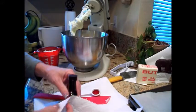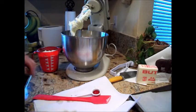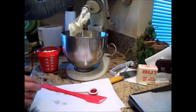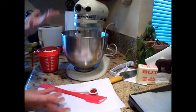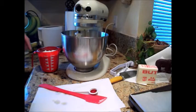Now if I was going to do, let's say I was going to do one thing in the middle of these cookies, and I really wanted to accentuate that, I might add a different kind of extract or a liqueur or something like that, but we're going with what we got.